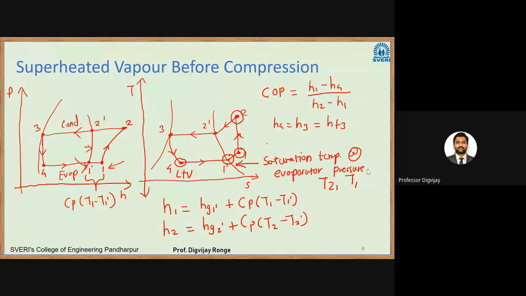So that is why it is saying that before compression, superheated vapor. So that condition at point 1 dash will be saturated vapor. Okay, and it is always advisable that it should be superheated to increase the lifespan of the compressor. So the compressor cannot handle liquids, that is why it should be superheated vapor. Okay, so in that case COP we are calculating by using the same formula, but in this case H1 and H2, to calculate H1 and H2 we have to use these two formulas.